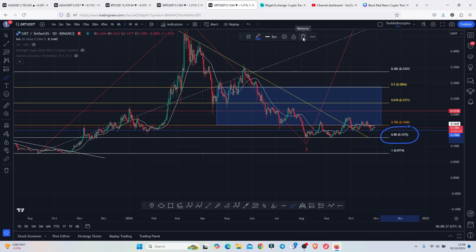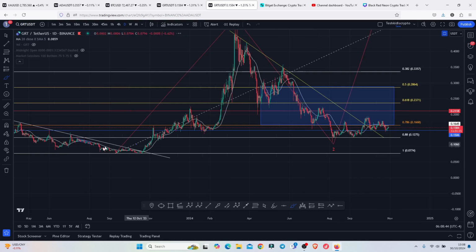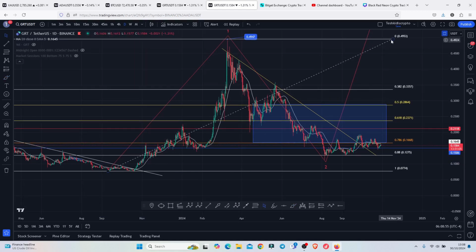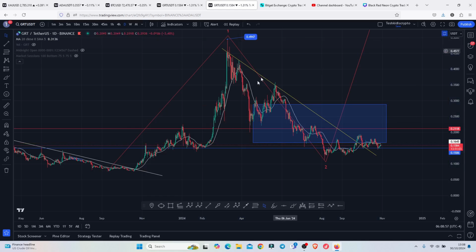If by any chance we lose that line of support on the Fibonacci's, that will be suggesting that we are going to get a total breakdown move, giving us a reset of the bear market lows. So that is something that you need to watch out for in the next coming days. And that is all I'm expecting on the short term and also on the long term. And let's be patient and see how that plays out. And I will be keeping you up to date.